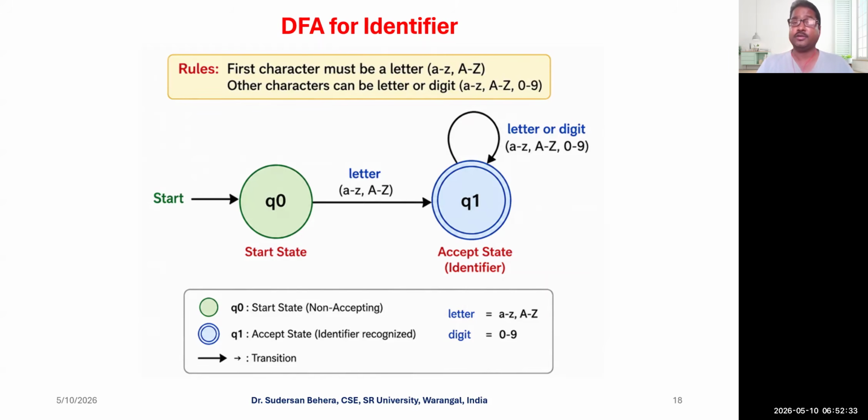So similarly, there are different types of DFA for different tokens. Don't think that these diagrams are what is available; the tables are available. A DFA can be realized in two ways: one is diagrammatically, the other is in terms of tabulation. This diagram can be converted to a table easily.